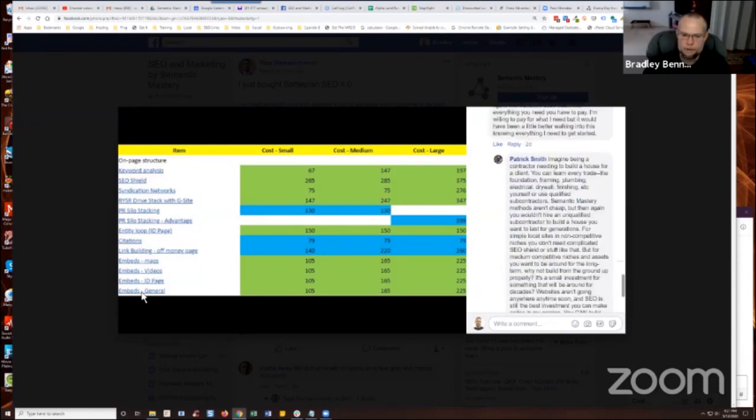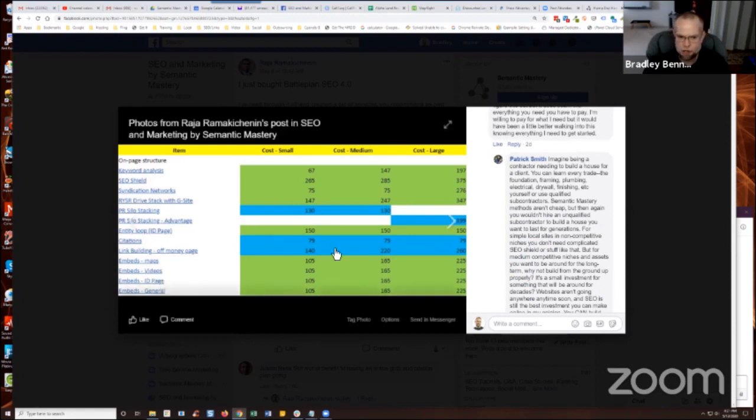Patrick Smith actually. Oh, and by the way, yes, Raja, the embeds should also be blue, because you color coded it with green as one time and blue as recurring. I would suggest embeds as part of recurring. So link building and embeds go hand in hand, and you could cycle between link building one month and embeds another month, and then embeds with links built to the embeds another month. For example, I like to mix it up so that you're constantly pushing power to all the different entity assets in different ways.